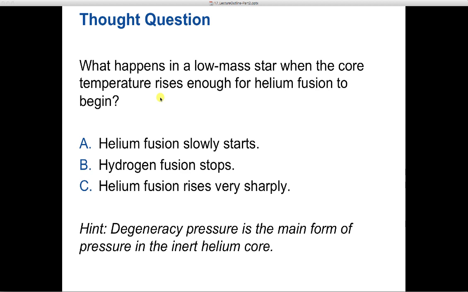It's something that we can only explain with quantum mechanics, and we've talked about this previously. But it's a situation where the thermal pressure in the core is not pushing against gravity enough to support the core, but rather it's this degeneracy pressure. So as we change the thermal pressure, as we change the temperature, we may not get the same kind of expansion that we would expect of the core in a normal core, where degeneracy pressure is not a factor. So ultimately helium fusion is going to start very quickly.